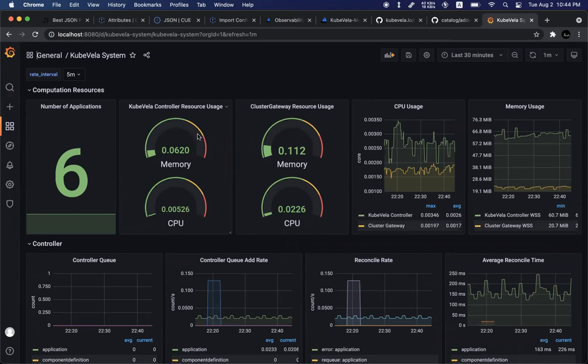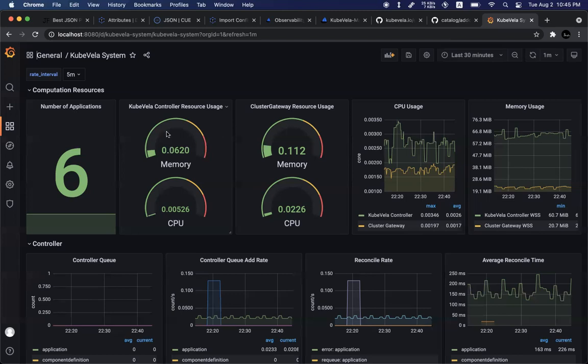And with this part, you can see whether your controller is working at a healthy state. For example, if your memory usage is already over 80%, then it might trigger OOM sometime later, because your system currently is hard to manage so many applications.